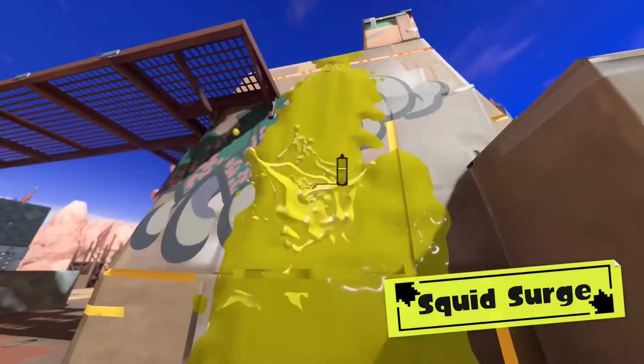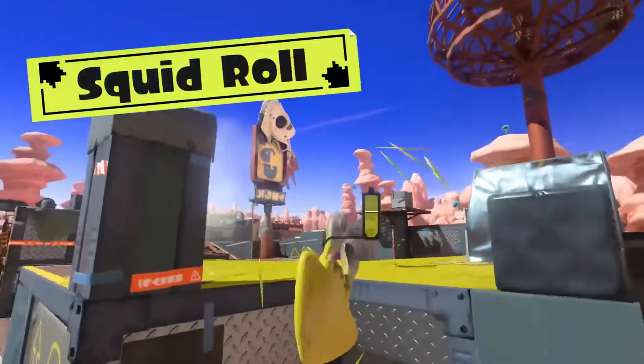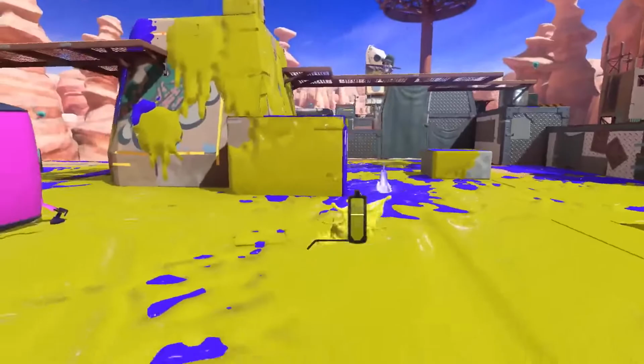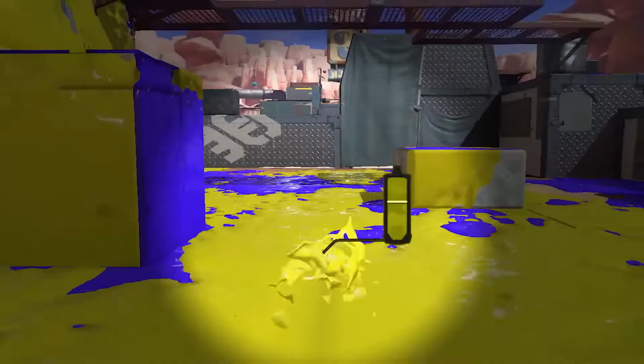New techniques like the squid surge to swim up walls in a single burst, and the squid roll to jump out of ink while simultaneously turning around have also been spotted. Oh, while it's glowing like this, the move also slightly repels ink from opponents.